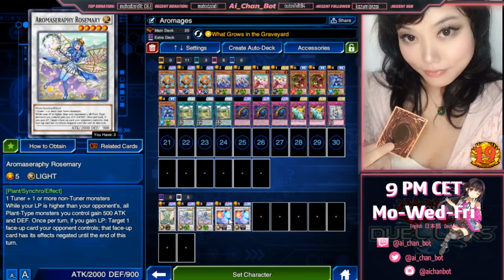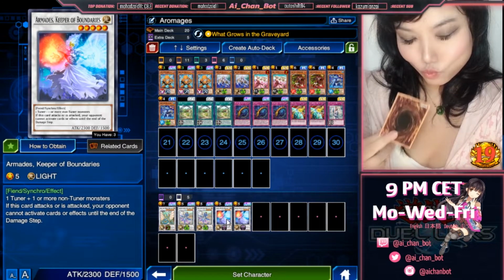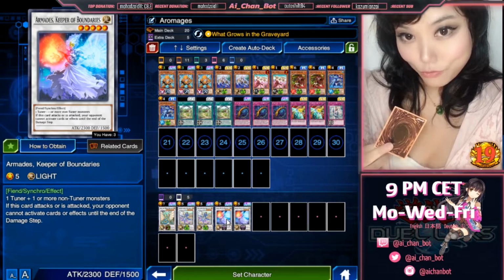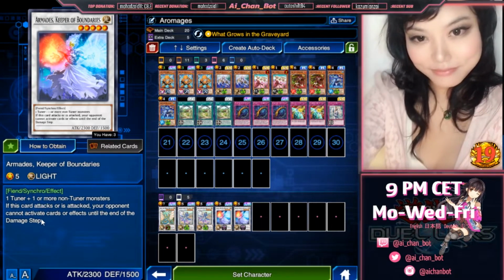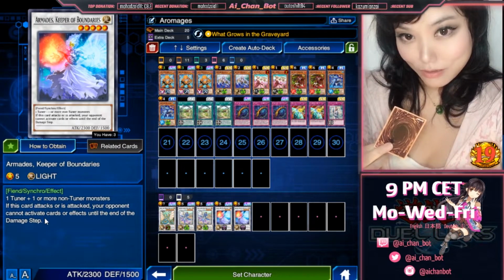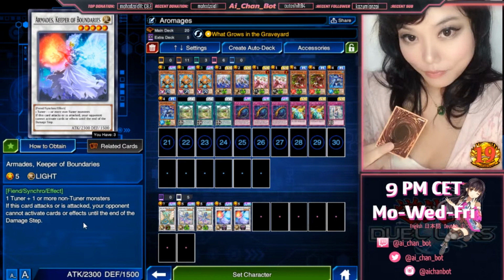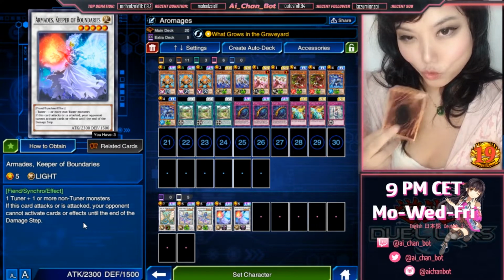Usually when you summon a synchron monster, you should go with the Armades first, especially if your opponent has a strong back row, because Armades suppresses the back row and doesn't let them activate it until the end of your damage step. So if this card attacks, your opponent can't activate cards or effects until the end of the damage step, which means not only traps cannot be activated once you are in the battle phase, but also card effects like, for example, Wind Koribos or Snowman don't work against Armades.